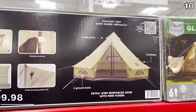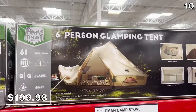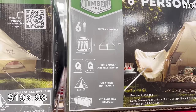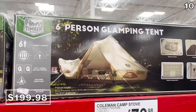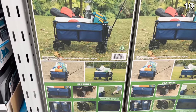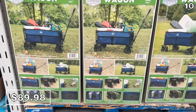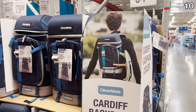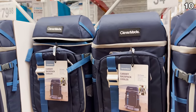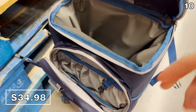That brings me to a glamping tent for $200, which could also just serve as a regular tent, and I expect this to be a highly popular grab at Sam's. The quad folding wagon with serious tires on it is $90 — wonderful for the beach or lugging your shopping around. The backpack cooler holds 24 cans, it's $35, and could store all sorts of fun in its various compartments for camping or glamping.